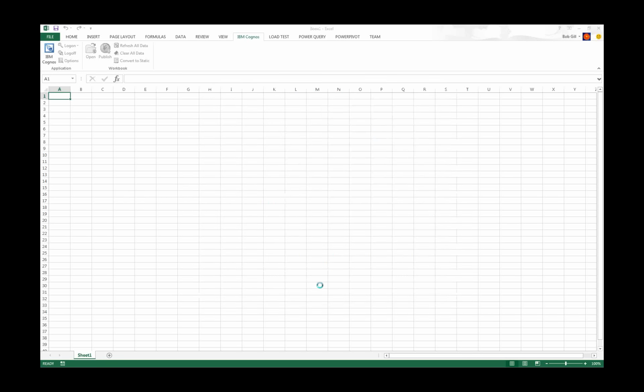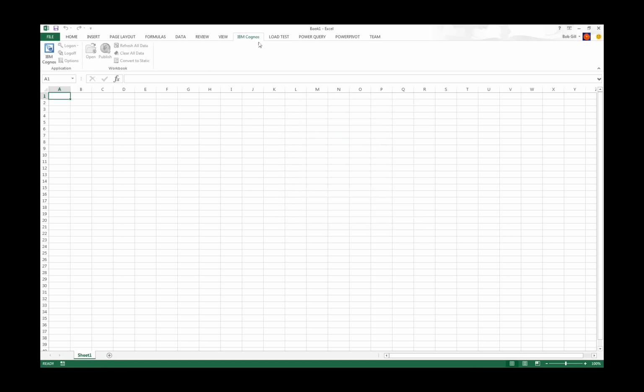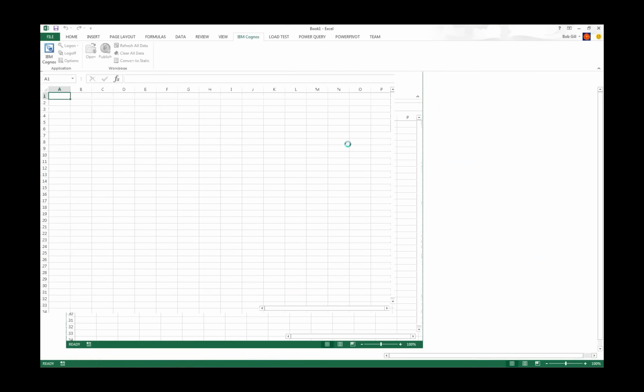You may need to come in, manage add-ins, make sure that's selected, and you may need to browse for it. But once you see that in there, then you'll see this ribbon along the top. So for me, I have the ribbon. I can click on IBM Cognos. It's going to take a moment to come up, and once it does, I'll be able to connect into my TM1 servers.